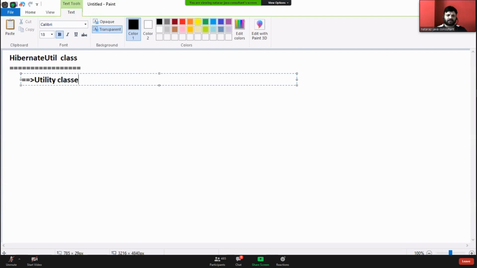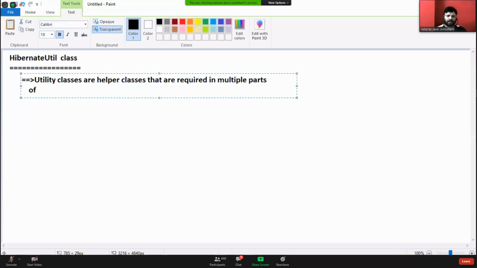Utility classes are helper classes that are required in multiple parts of a project, representing boilerplate code.